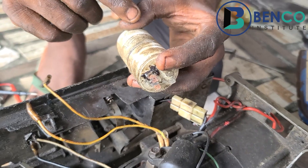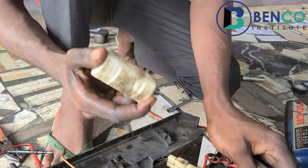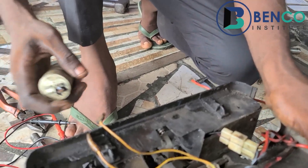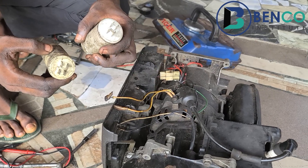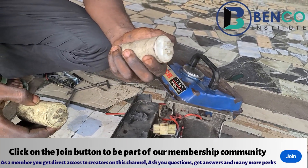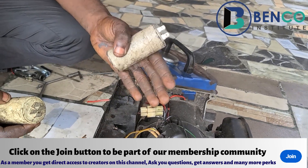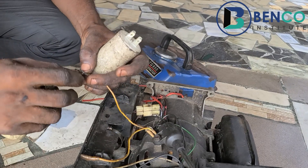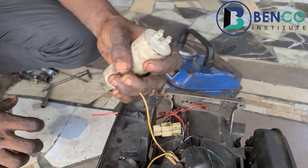I would have also tested the capacitor with the multimeter, but I really can't see the details printed on the capacitor clearly. Only with those details would I be able to test it and confirm if it's in proper shape. So what I'll have to do is get another capacitor, insert it, and see if it brings out voltage. I came out with two old capacitors — I believe one of them should be okay. The rating should not be more than about 35 microfarads, though for this generator it's advisable to use 25 microfarads. Since I can't get the exact one right now, I'll quickly use one of these to test, and then later go get the required capacitor for the generator.